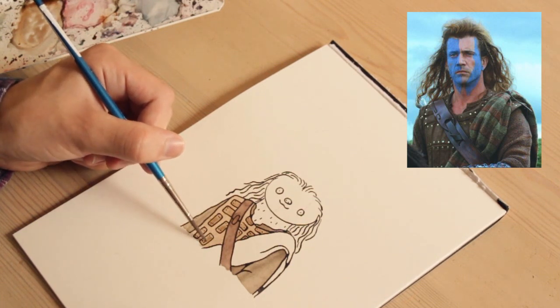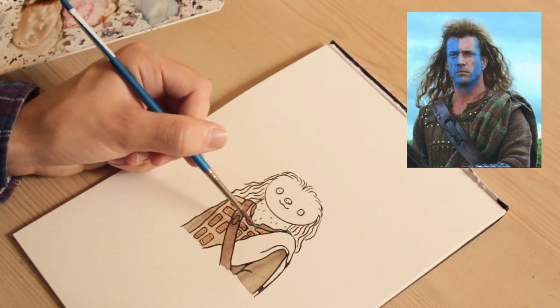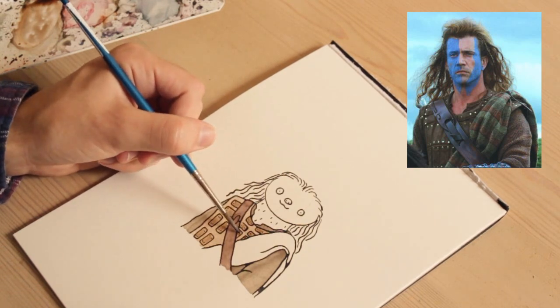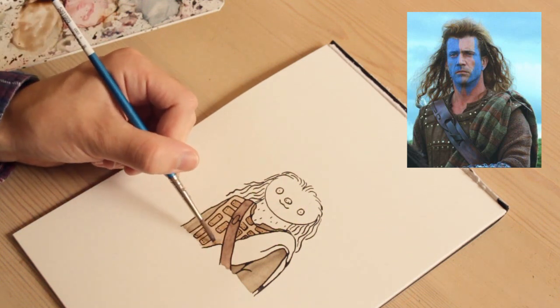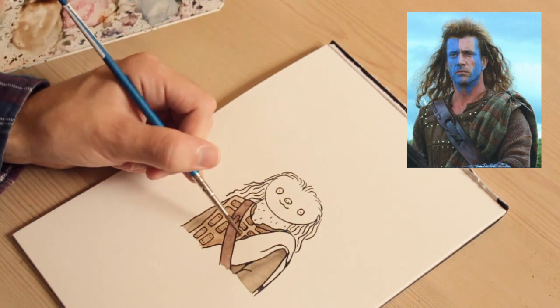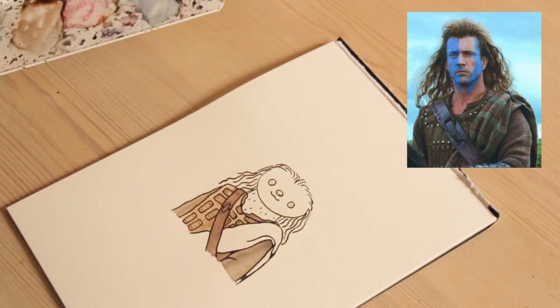So it might be worth just putting a few blobs of ink. And what I suspect actually happens is that the ink is thick enough to actually act as a kind of wall and contain some of the paint and stop it flowing out, which is quite useful. And you're going to have some shadows over here too, so I'll put some, we'll do more shadows in a bit.